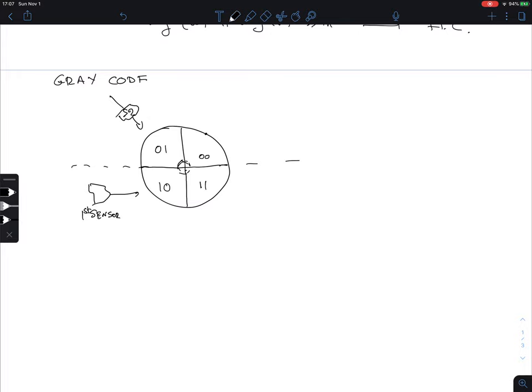The issue is the following. Suppose that the wind vane is pointing somewhere, let's say, here. Now, it is very well possible, because it's so close to the next quarter, that the sensors make a misreading. So this is the actual position, or let's say it's wiggling a little bit, and that's the other position. These are very close positions. So we don't know exactly which of the two positions it is, but what happens now? In this position both sensors give zero, in this both give one. So if this is the right one, and they measure this one, they both are wrong.